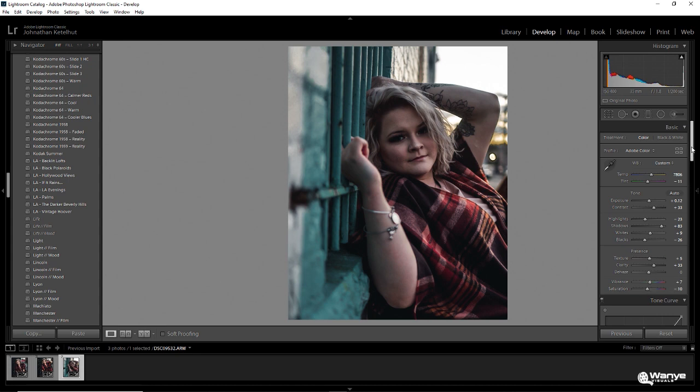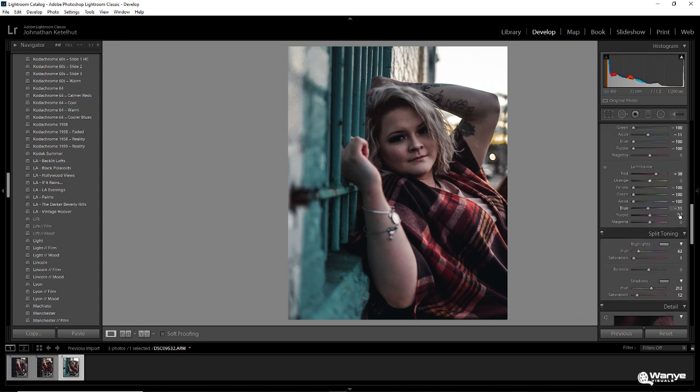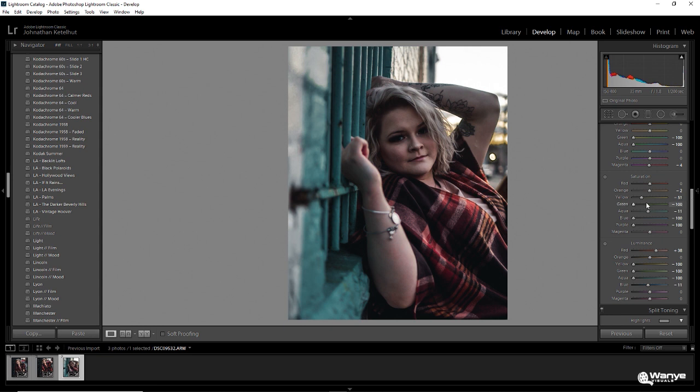go down here, and I want to mess with the oranges a little bit. I like the orange in the sky. I definitely want to bring that out. So if I do that and then maybe bring that down, let's see how it looks if I bring it up, down and up. I'll probably bring it down to about right there. And also I want to mess with the yellow. Nope, that's the hue. The yellow saturation. Look at that. I love that.